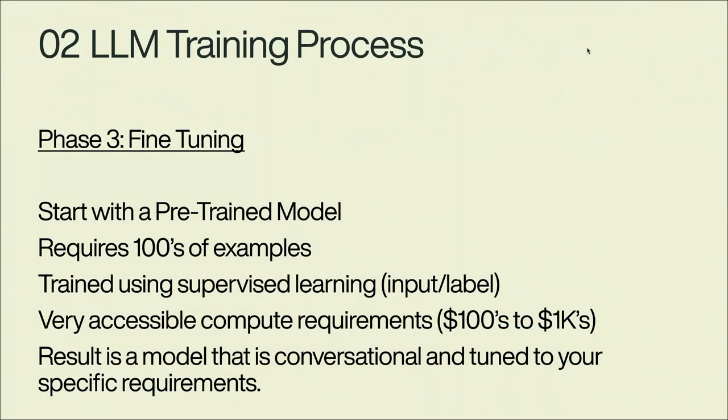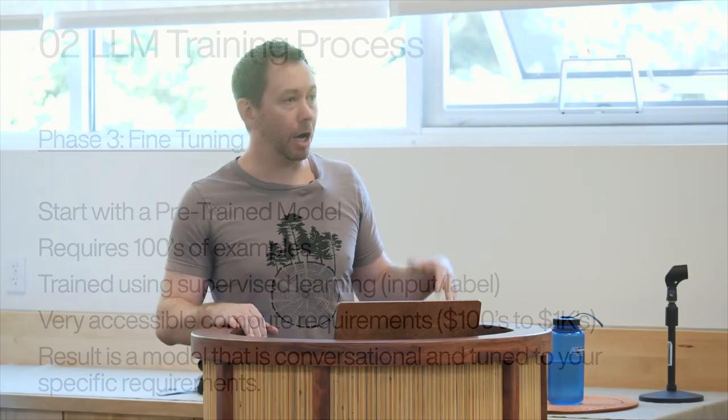I've actually done this, and you can do it at home if you so choose. You can spin up probably one of the smaller models. I did it with Flan UL2, which is a 20 billion parameter model. You can get a GPU server, spin it up with a model, and fine-tune it and give it a few hundred examples of some customized input and output that you want it to learn. And it works pretty well. And there are some techniques that you can use to save yourself a whole ton of money when you're training and fine-tuning a model as well. I'll talk about some of those here in a minute.